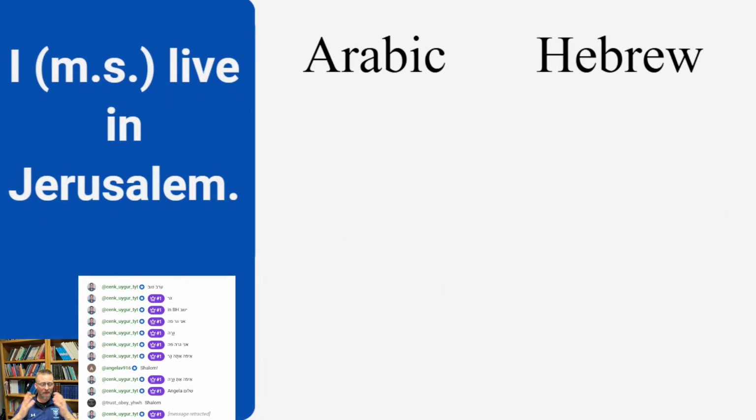All right, now let's put it in the masculine. Okay. And we'll be done with the review sentences soon, and then we're going to build upon it. Start doing longer and longer sentences. All right, how would a male say, I live in Jerusalem? I live in Jerusalem.